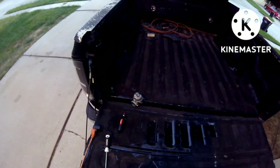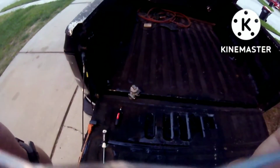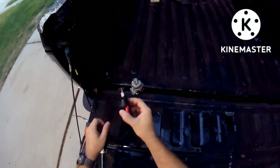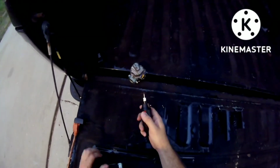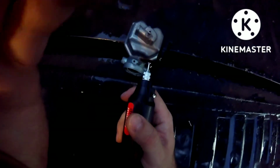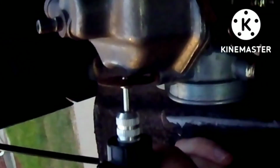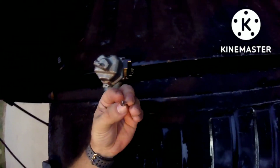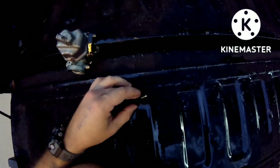Alright, ladies and gentlemen, first things first, safety glasses. Put these on, because if this little wheel breaks, the last thing you want is shrapnel being launched into your eye. What I did on this is I had it perfectly straight up and down, and I start at the crown of that screw, and I work my way back and forth until it looks like this, basically a screw. I'm turning a rivet into a screw. They're threaded, they still work.